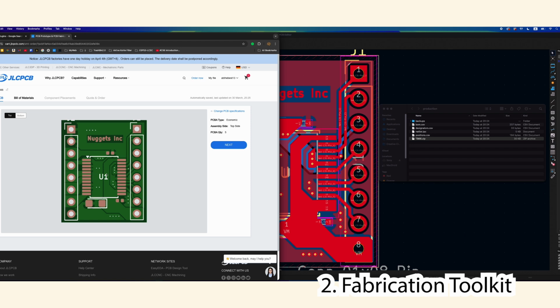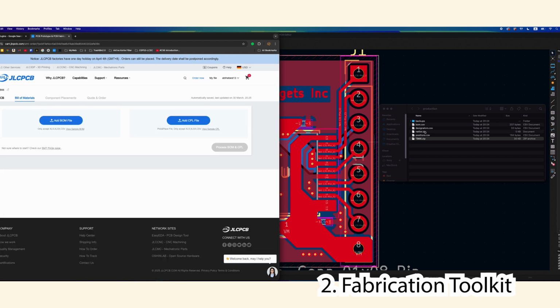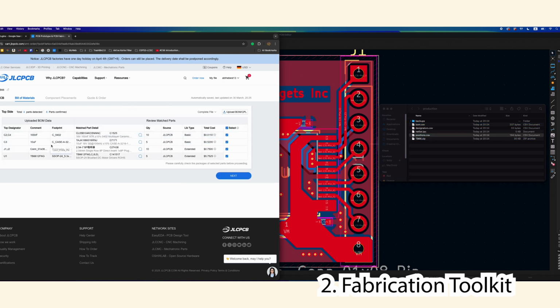By the way, make sure you don't put text over silkscreen. Here the text is cut off. That's not nice, something I wouldn't want for a final PCB. And here I just drag in the bill of materials and the positions. It processes them and tells me all the parts are in stock.